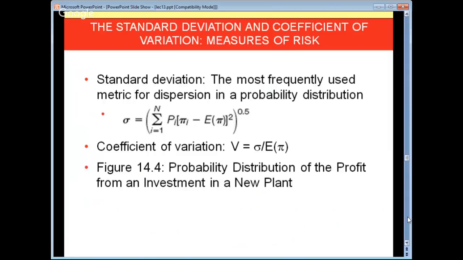variance. In other words, if I didn't go to the 0.5 and I just had to square, that's the variance. Then the 0.5 gives me the standard deviation. So the square root of the variance is the standard deviation. That's all that is. Right? So I might ask you someday, on the final, for instance, to calculate the standard deviation.